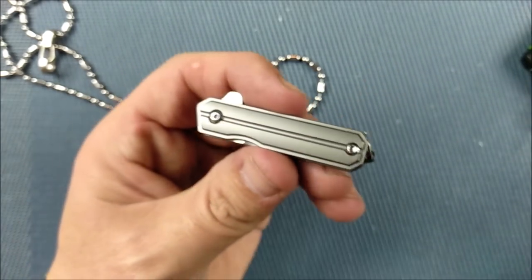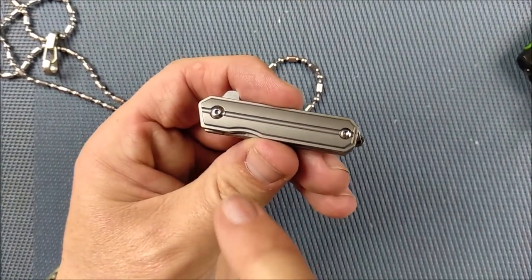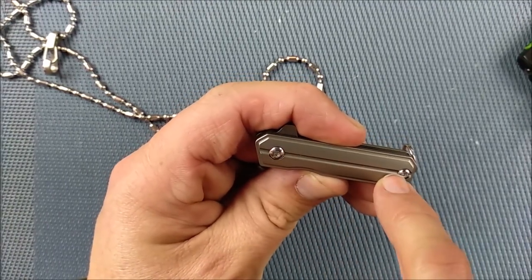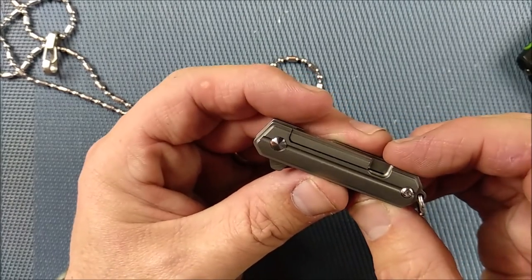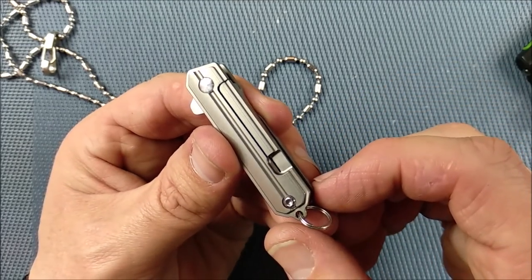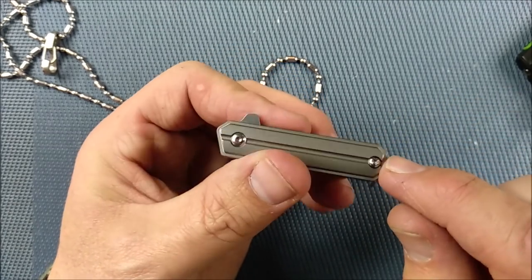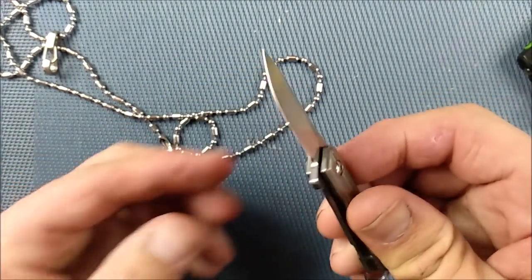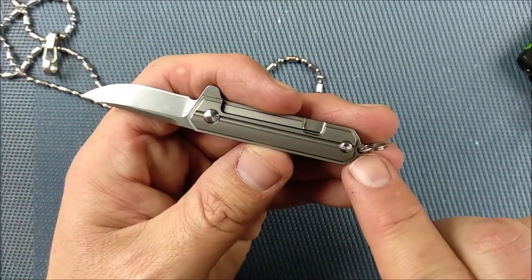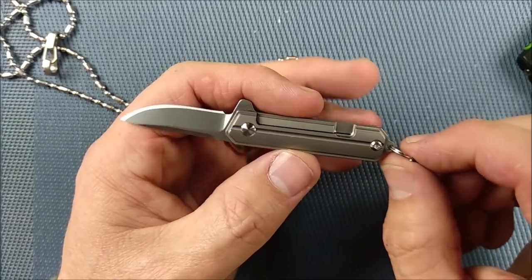You can get it in a nice blue anodized color. There are really nice narrow little lines milled in there, and then a deeper furrow down the middle. The other side is the same way, and there's a very nice little wire EDM cut for the frame lock arm to release. TC4 titanium, open pillar construction — one hourglass shape pillar in the back, and then your pivot screw. Right here there's just a tiny little hole where you put in a little split ring, and it works like a charm.